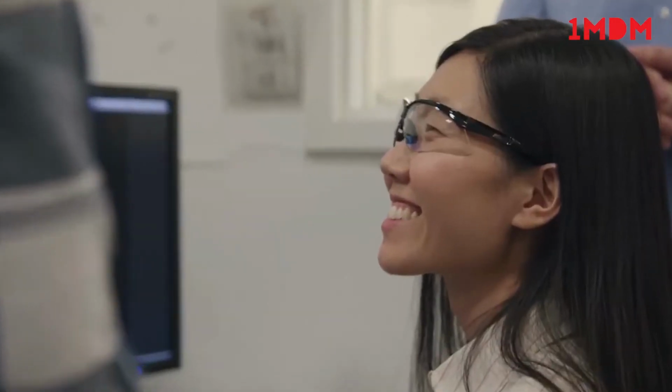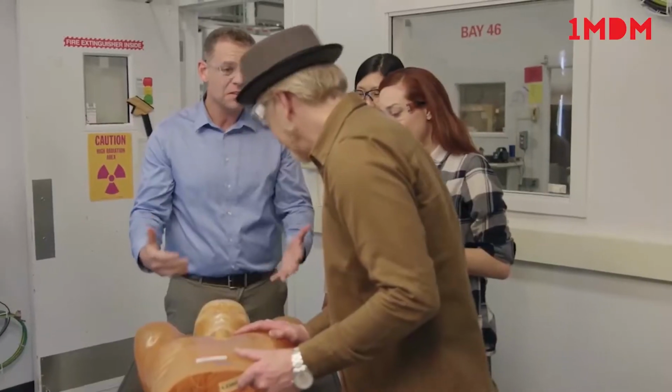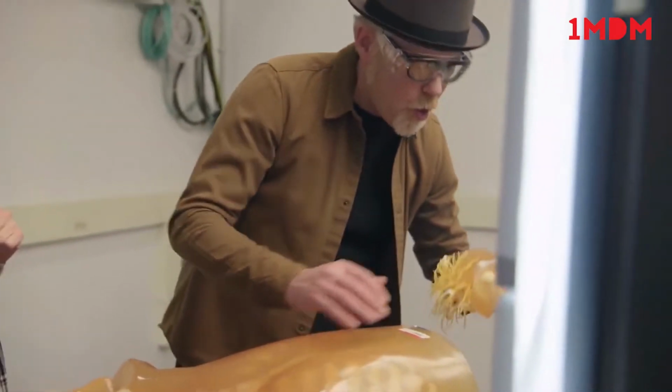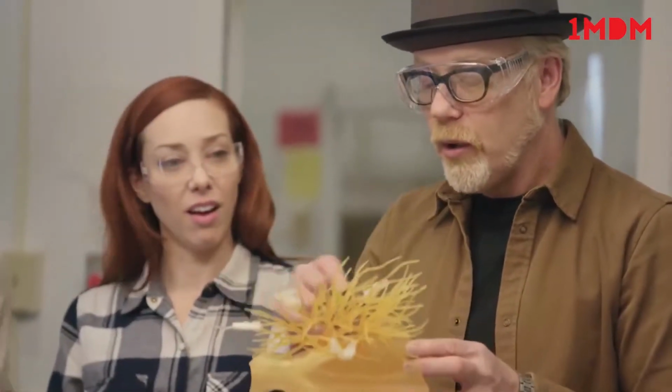This is totally amazing, and what I want to know is, can we scan something? Yeah, of course. Awesome. So here we are. Here's our anthropomorphic-based phantoms, polyurethane and epoxy resin. These are the phantoms that we use to test the system. Wait a minute. Oh, no way. So taped on there are what simulates lung nodules, spheres of different sizes and densities. We're looking for cancer. Right. So can we scan these? Sure. Choose whichever one you want. The head. Torso. Cool.